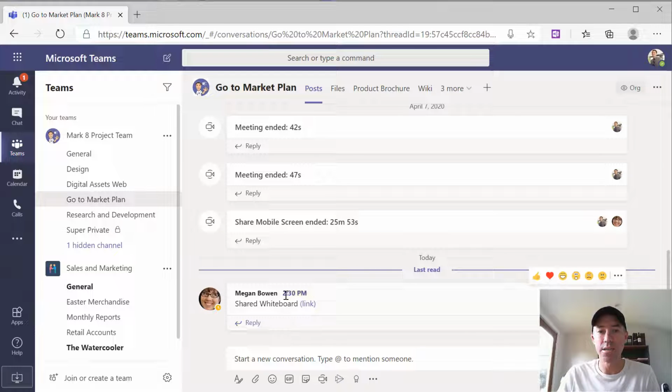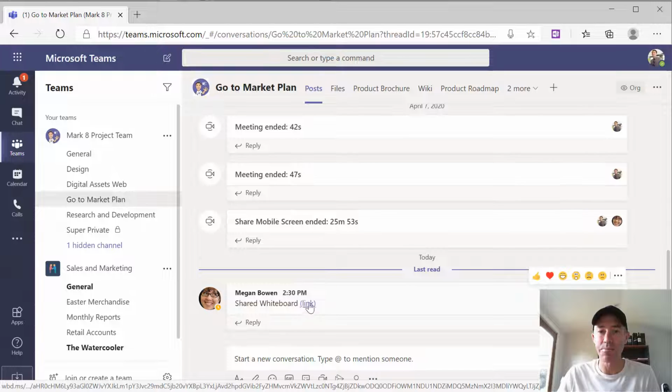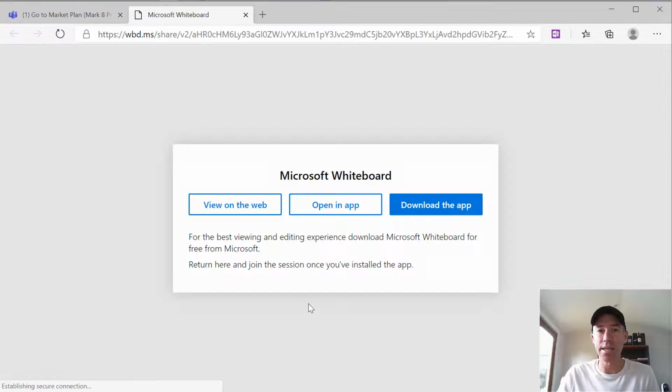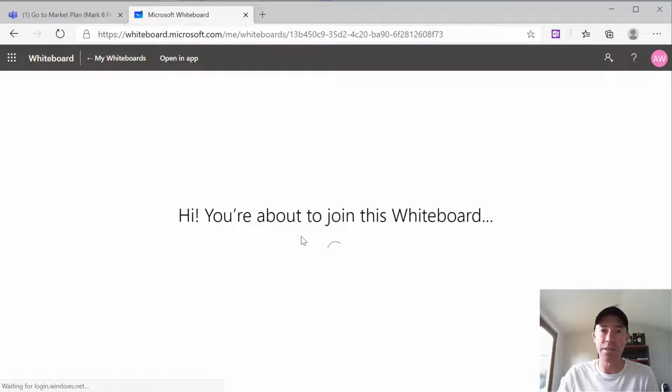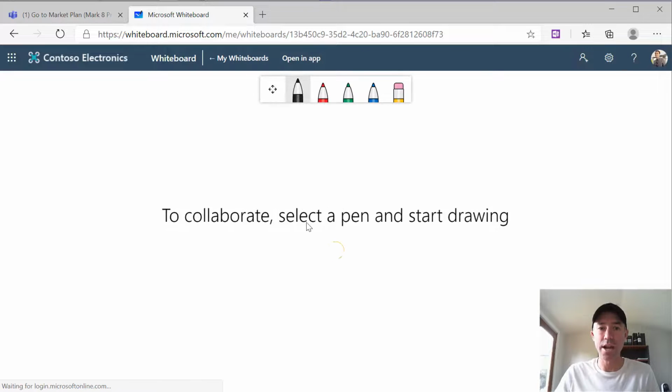So what we can see here is Megan has shared the whiteboard with a direct link. So let's click on that link now, and that's going to take us to this page here where we can open it on the web, or if we've got the app installed, we can open it in the app. If we don't have the app, we can download it. So let's just view this on the web, and that's going to open up the whiteboard in the browser.